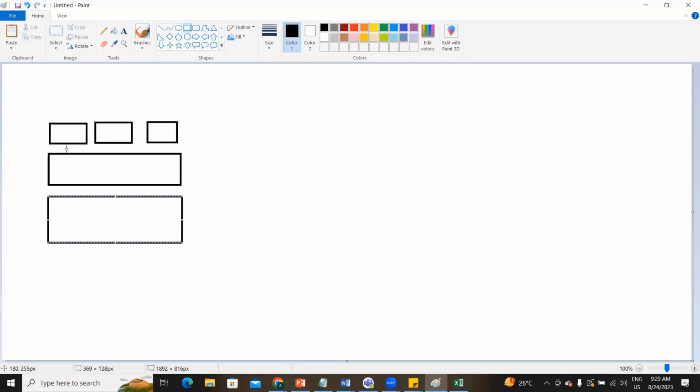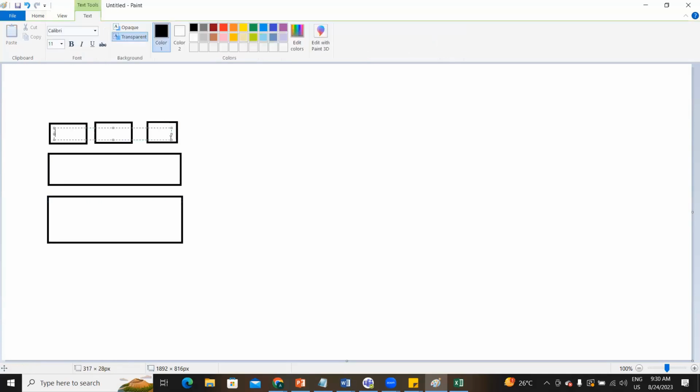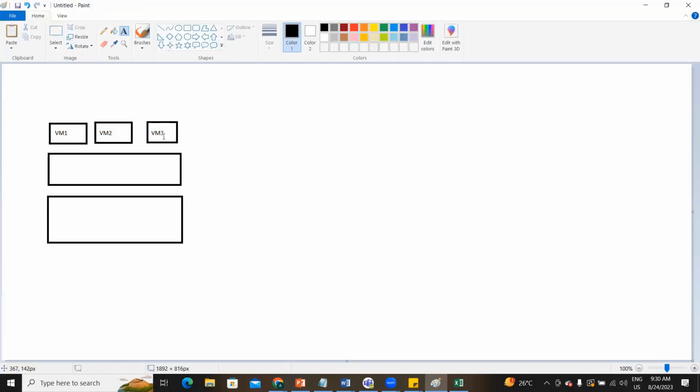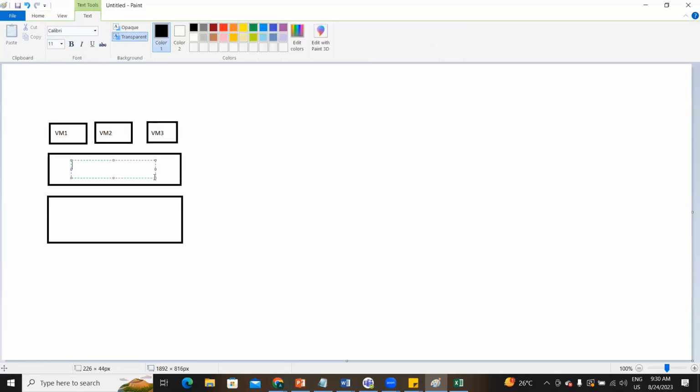Let's see, you have to go with VMs. These are all the VMs: VM1, VM2, VM3. Let me type it out here, it's better for understanding. Let's see, I wanted to create three different virtual machines to hold any application. For all three, it can have a common operating system and common hardware, software again like this.